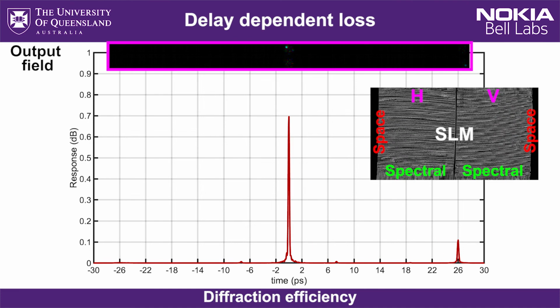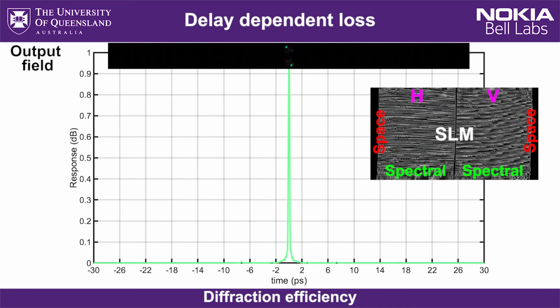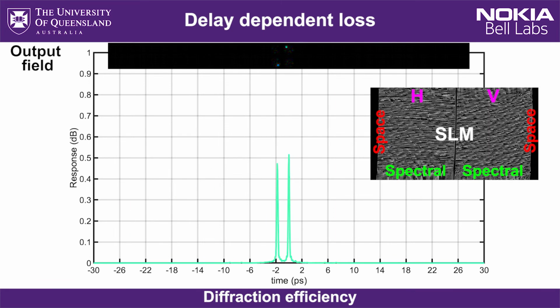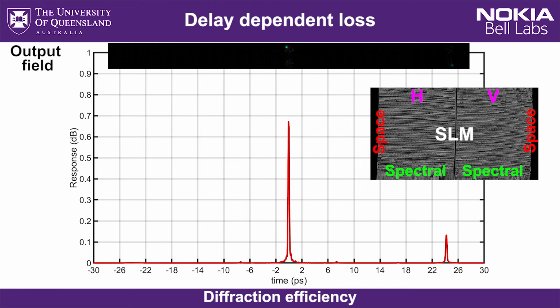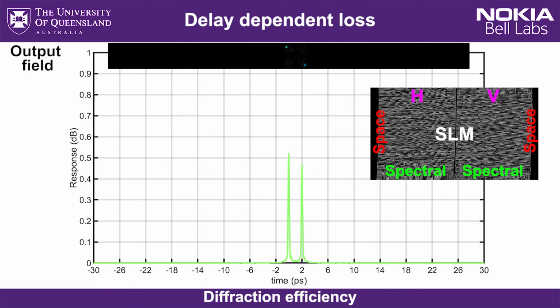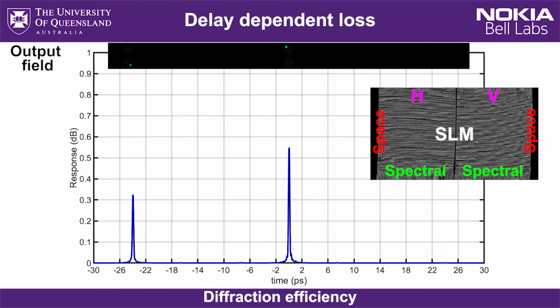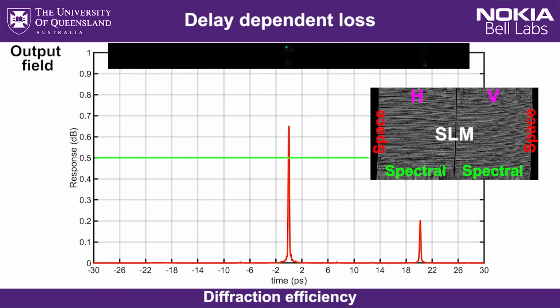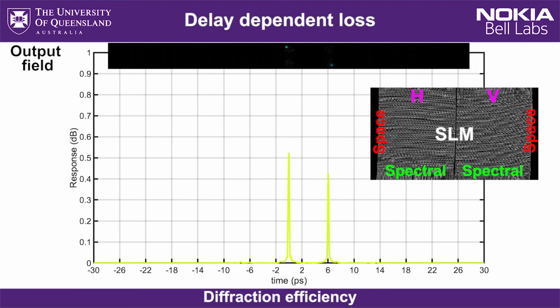So we get something like the field we're looking at here on the top. Now, as the delay changes, the total power drops. Power is normalized to 0 picoseconds. We naturally get double intensity per time slot when H and V are at 0 picoseconds. So for all other delays, the ideal case would actually be 0.5. We can see that there's a roll-off, and it's asymmetric. Negative delays perform better than positive delays.